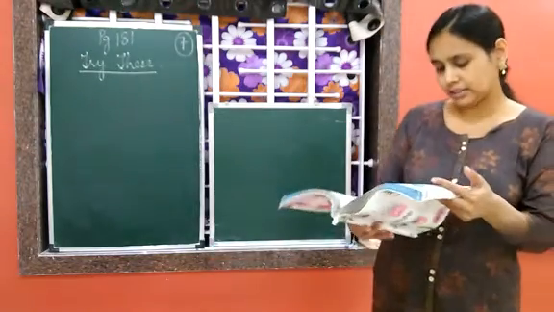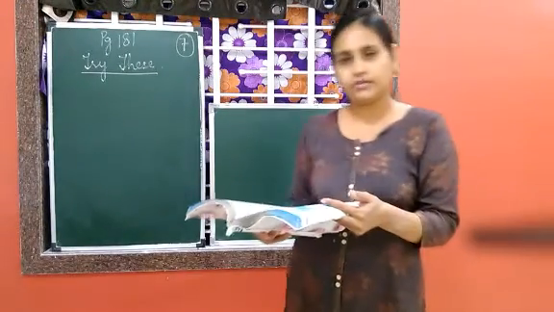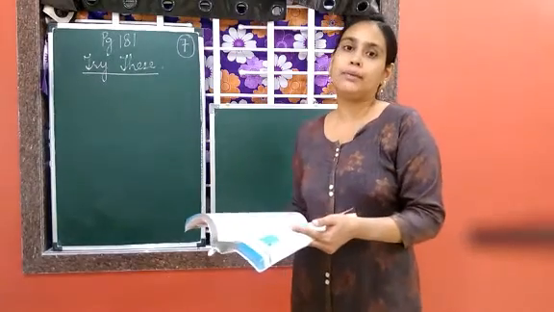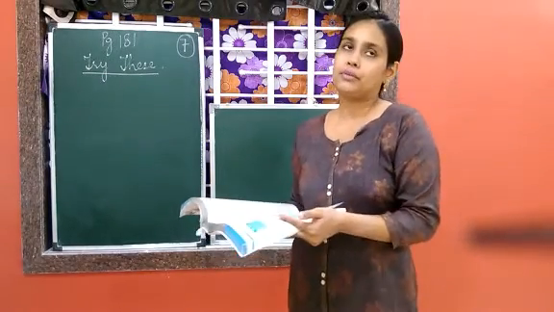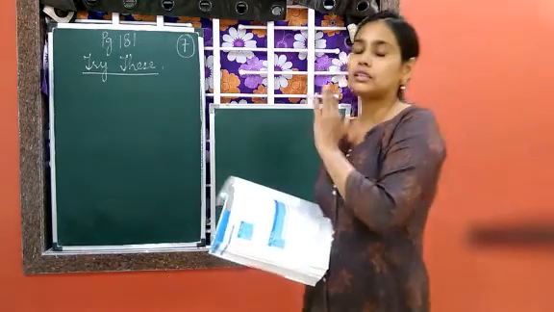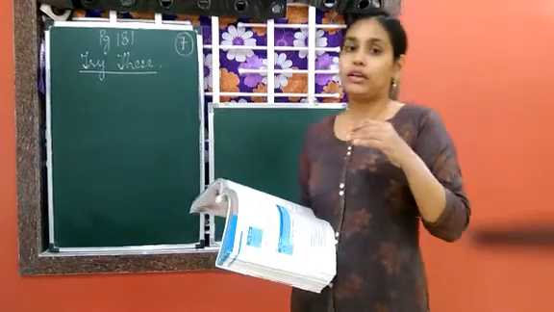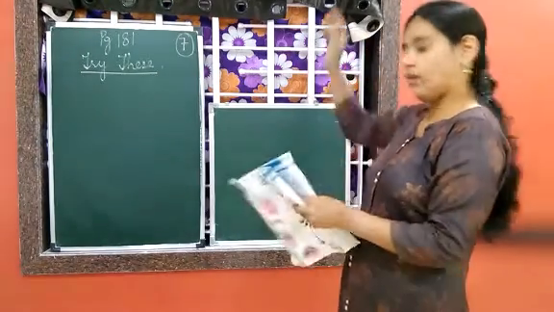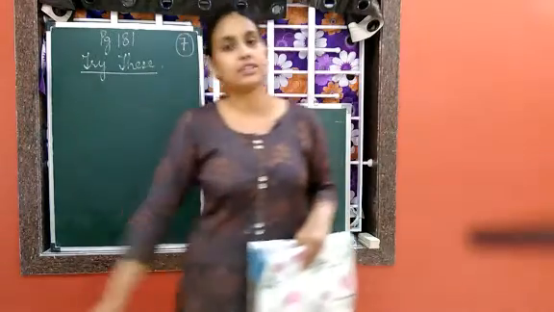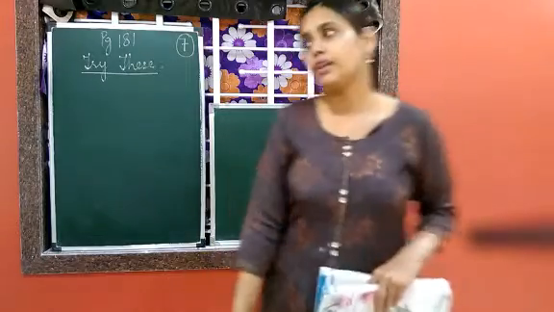Then we studied the standard form, we studied the rational numbers on a number line. Simply, whatever rational number is there, if it is positive, it will be placed towards the right side of the zero. Okay, that is the right side of your hand, you can say, towards the right side. And if it is a negative rational number, obviously it will be towards the left side.